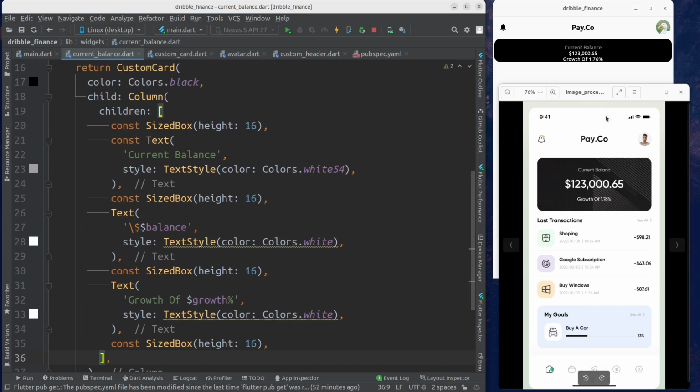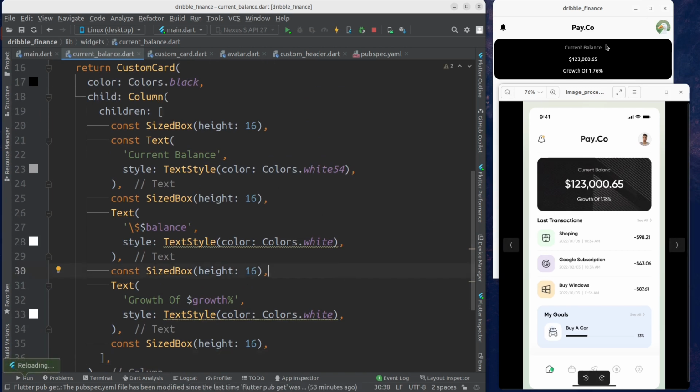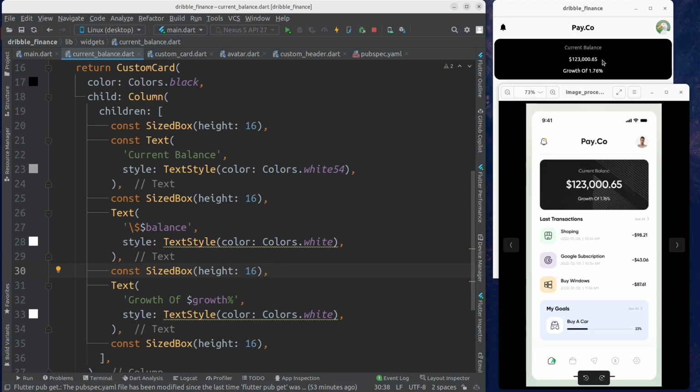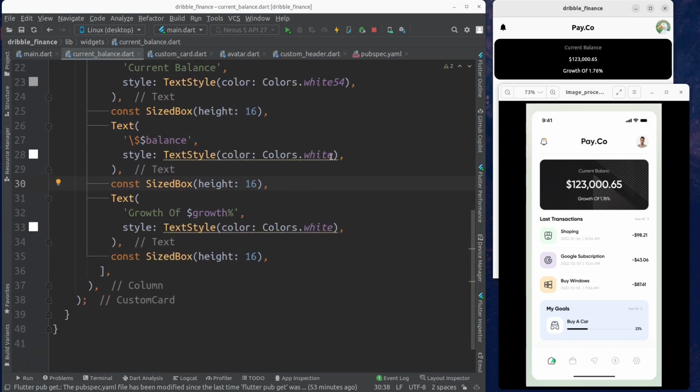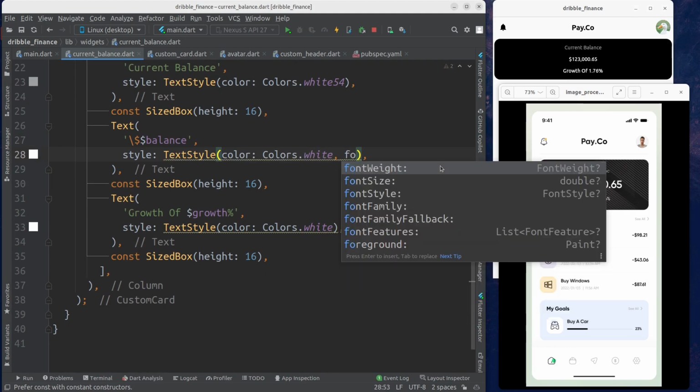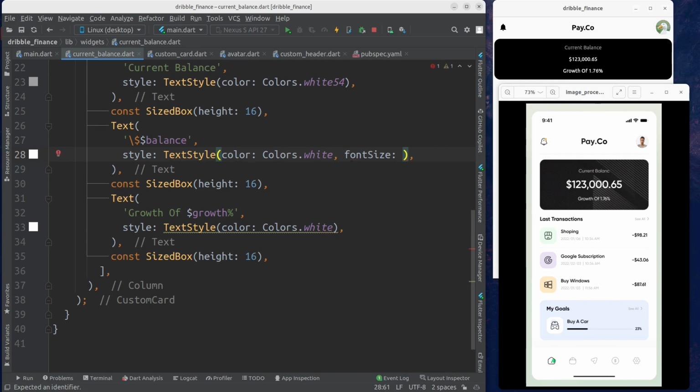So we've got spaces between each text, and now we need to make this middle text with the balance bigger. So let's say font size, make it 36 maybe.